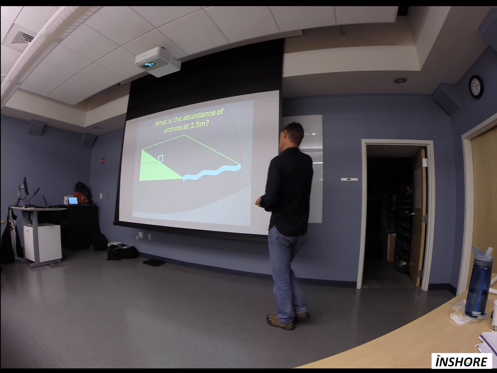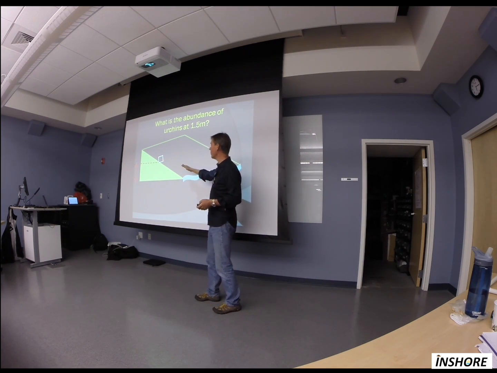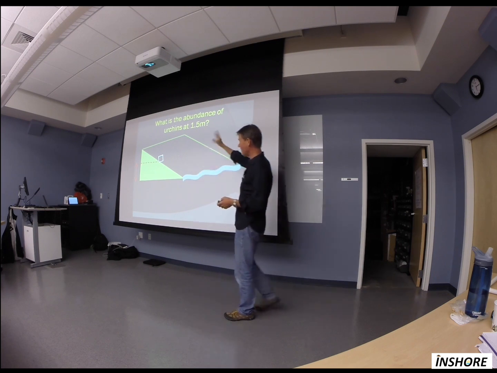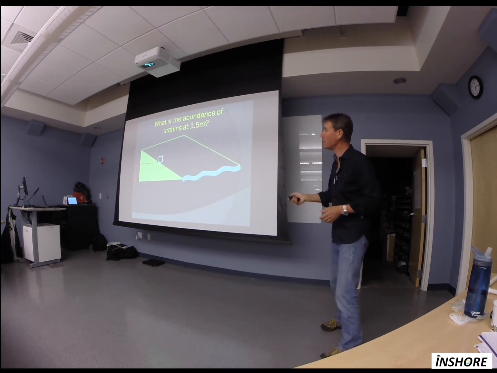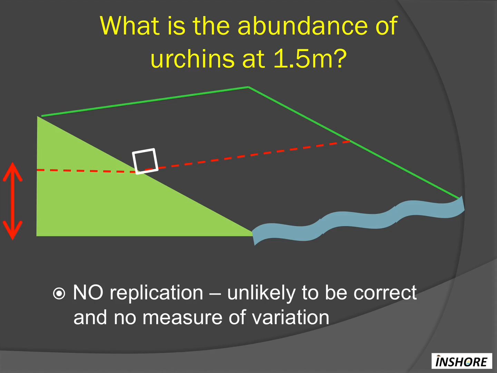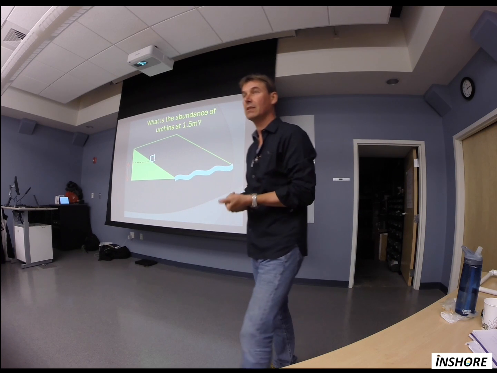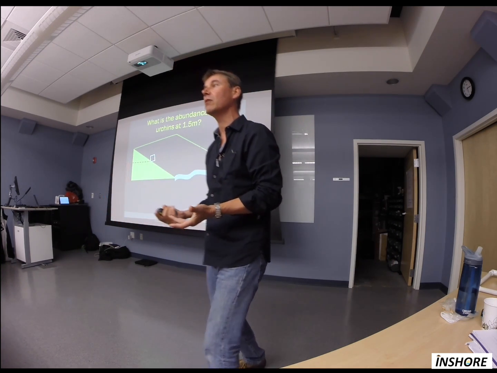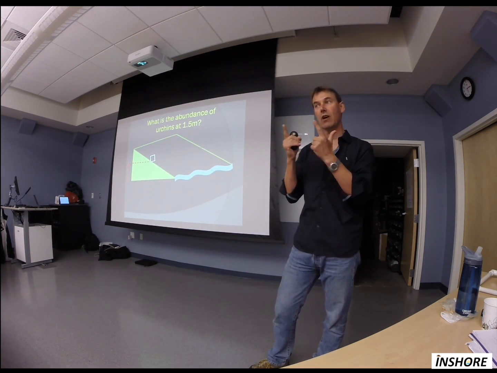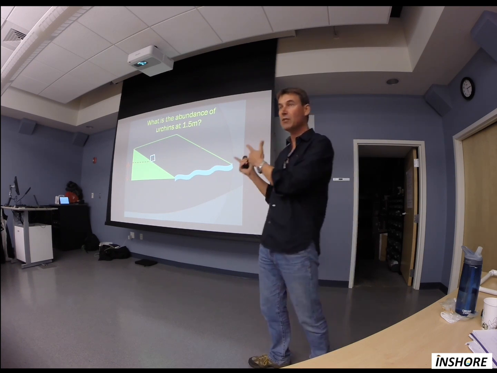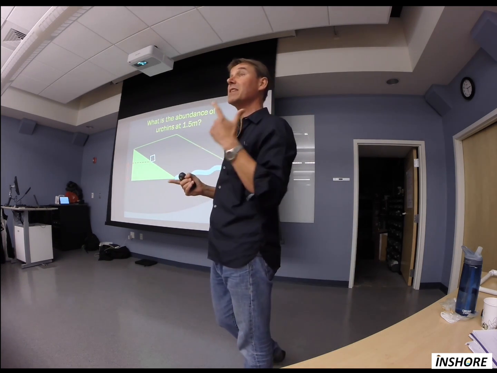In this case, I've gone back to being old and boring because I can't draw all the rough things. But this gives you the idea. We can look at the abundance of sea urchins at 1.5 meters. We have a quadrat. We do a count of sea urchins. Is that going to represent the population? Yes or no? Come on, guys, we can finish this. No. It could. It could, right? It could be 2 sea urchins per meter squared, but it's unlikely.